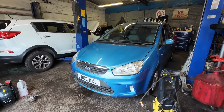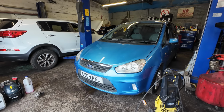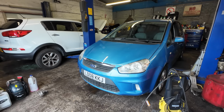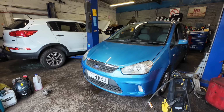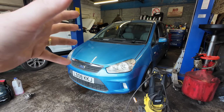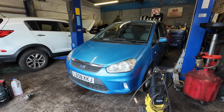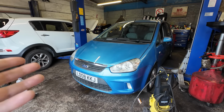Now that means we get it in the workshop, we're going to get it MOT'd, we're going to get it serviced, etc., and go through it in a bit more detail. We do pre-checks first, make sure they're test drivable, get them semi-right, and then you do all the in-depth stuff later on, because it obviously helps with the workshop getting stuff in and out quickly and on sale. So as we're going through this and doing all the usual stuff, we're putting tyres on it, we're doing a bit of undersealing at the back. It's not rotten or anything, never been welded, but just nice to tidy them up a little bit. It costs nothing, but it tidies the car up, freshens it up, makes it look smart, and can also help with a bit of prevention going forward on cars of this age.